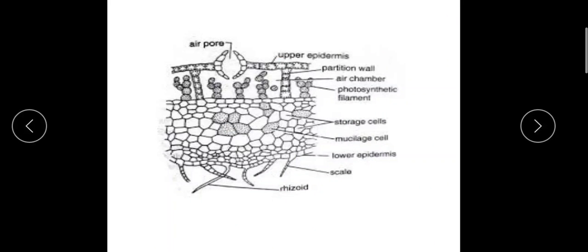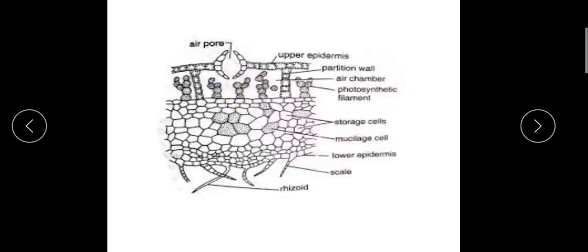So this is an elaborate view. You can see the upper epidermis. This is the air pore, which is seen as a polygonal shape from the dorsal view, and these are the cells surrounding it. The lower ones protrude to the inner chamber, giving it a star-like appearance. And so the upper epidermis is not continuous, and this is the photosynthetic region. Photosynthetic region is represented by different chambers, and each of these chambers is separated from one another by 4 to 6 linearly arranged wall layers.